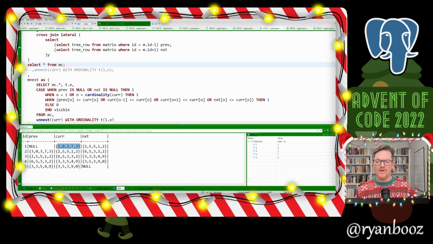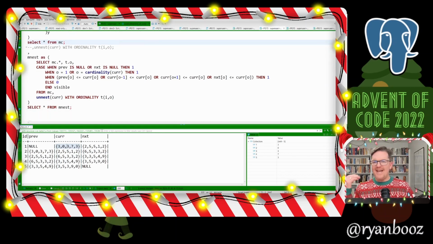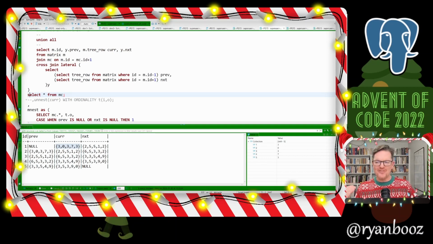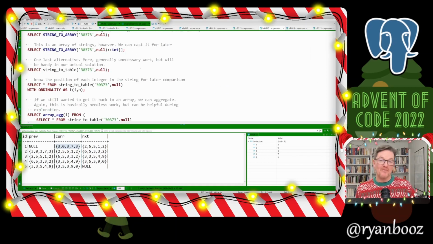Here's the current array that I'm looking at. If I then step number by number, it doesn't matter how I would do that because it wasn't the right answer. But if I stepped number by number, 3, 0, 3, 7, I could say that is array value 1, array value 2, array value 3, and I could look at the arrays on either side of me in the proper way. Now, that worked for what I was trying to solve. The end result is I didn't get the right answer with the sample data, and I realized something's up. What was happening is I was solving the wrong problem. I needed to go all the way up the column, all the way down the column, all the way left and all the way right.